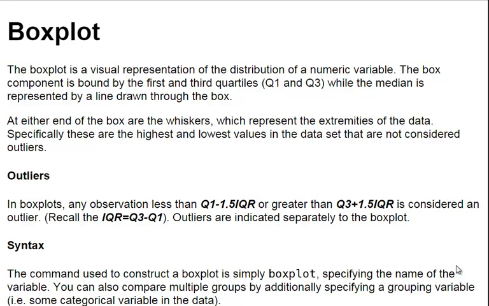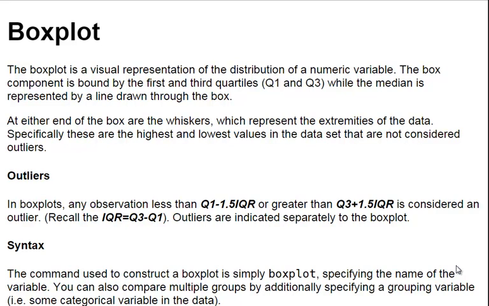The median is depicted with a line drawn through this box. Now, this is an important part. At either end of the box are the whiskers, which represent the extremities of the data. A very important point is that they do not necessarily represent the maximum and minimum. We have a little test for outliers, coming up shortly.